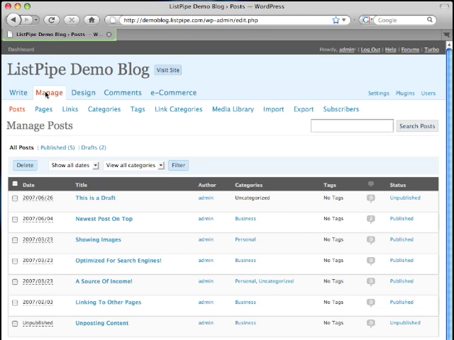The manage area gives us a lot of options for managing content. Primarily right now we're going to concentrate on posts and pages. By default you should end up in the posts section. These are your blog postings. And in this case you can see that I have a list of all the postings on my site. And over to the right I can see whether they're unpublished or published. Postings that are unpublished are not yet visible to your public site.